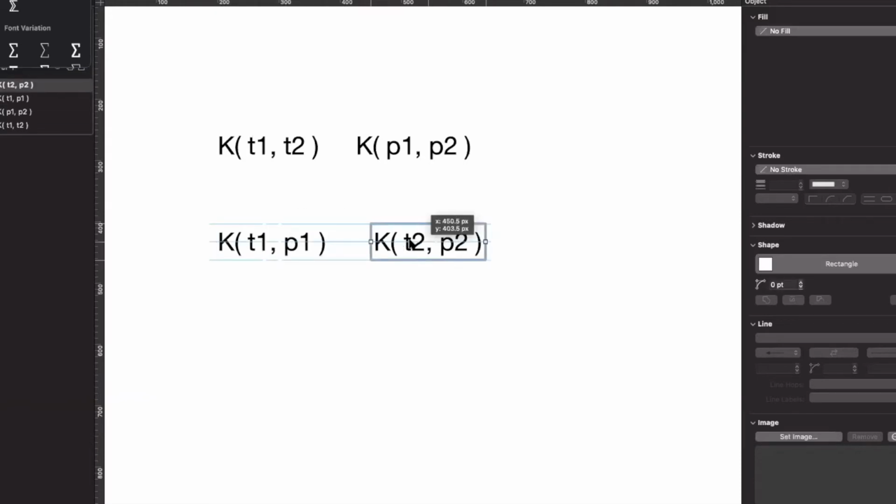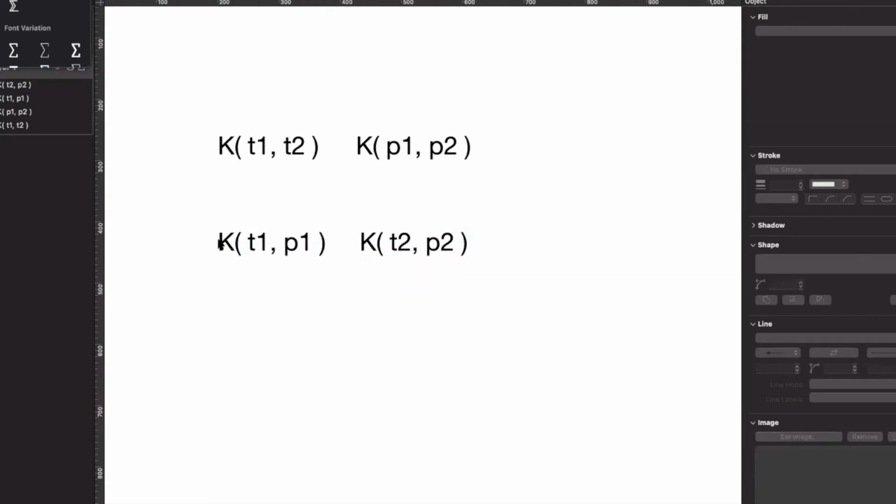So you can think about it this way. I can form two kinds of collisions. I can collide these two things this way so that I end up with a K on the outside.